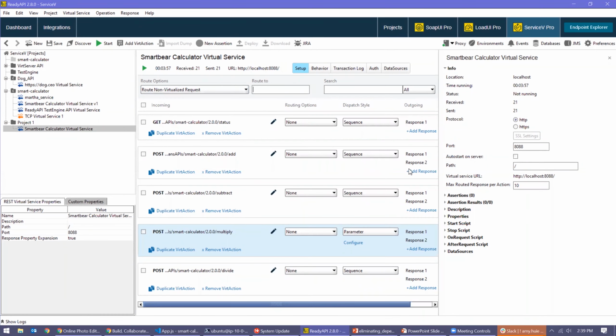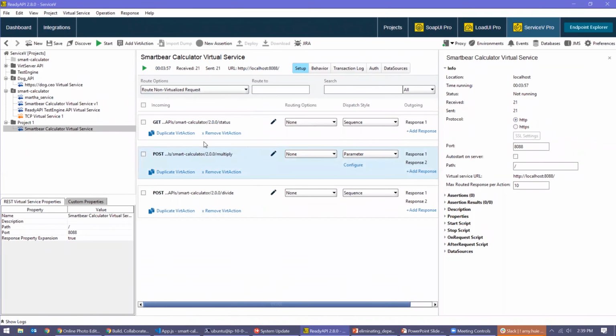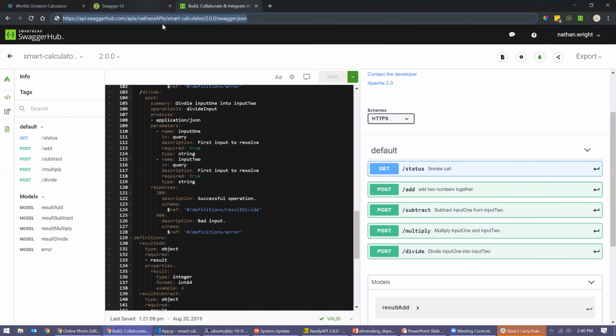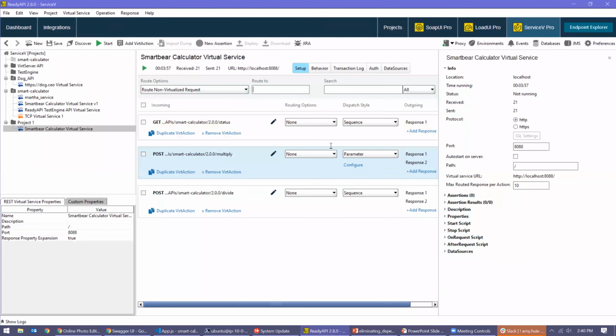This means that I could remove both of these add and subtract calls. Let's just delete those. And so now we only have virtual kind of setup for the new information, for the new data that we're going to be interacting with. And these aren't going to route on, but we do have to just update this. Here we go. For this extra location. There we go. And we can start this up again.